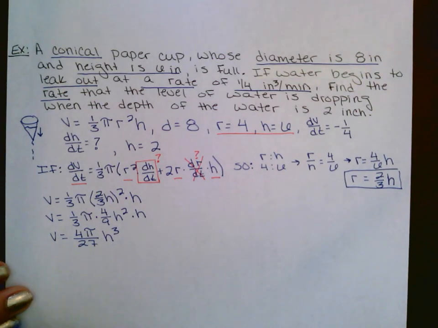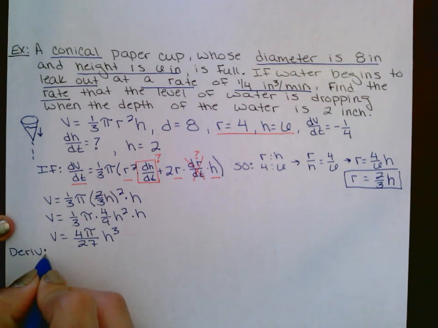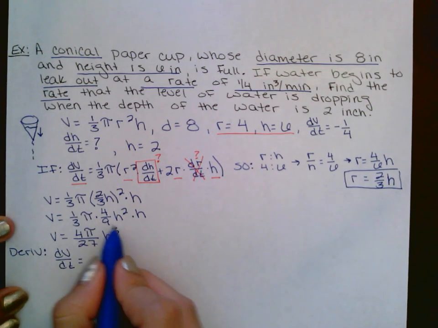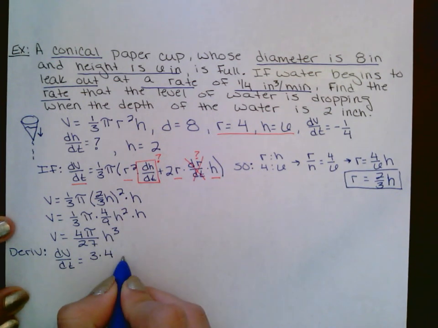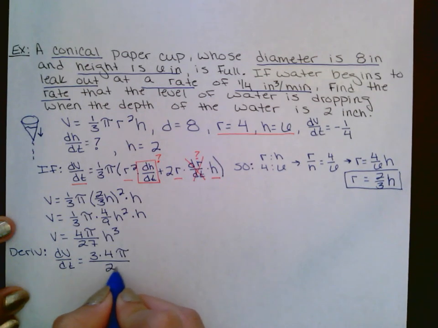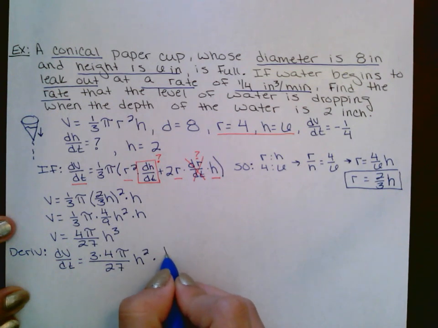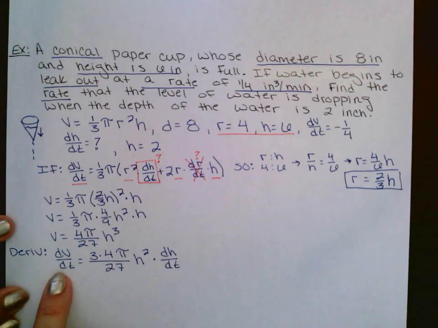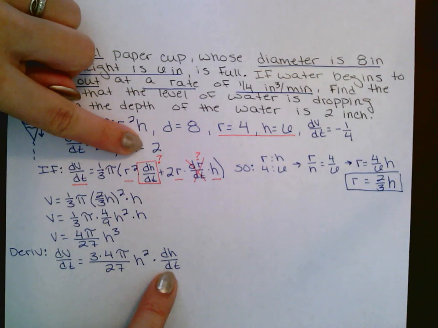So now I'm going to have more than enough information. Go ahead and do the derivative. So dV/dt equals, I'm going to multiply the 3, literally writing it as 3 times 4 instead of multiplying that as a 12. I'll explain why in a second. Then h to the second power, and then implicit dH/dt. So now what I need to plug in is dV/dt, which I have, h, which I have, and dH/dt is what I'm solving for.